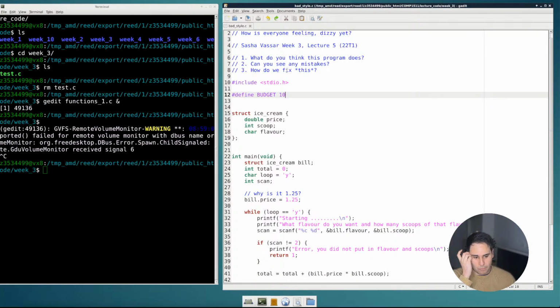Cool. Okay. One of the bugs I always used to accidentally write when I was writing C++ was I'd put a semicolon here, because we usually end our statements with semicolons. But the reason this is a problem is it actually replaces budget with 10 followed by a semicolon, which is not what we want. So these are really dead simple. They're not actually expressions.